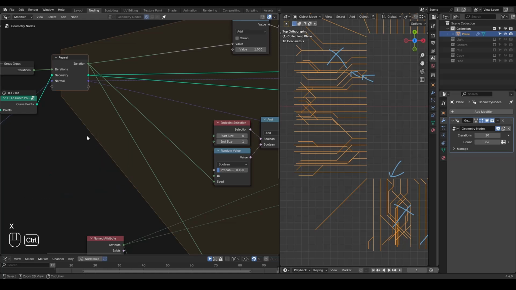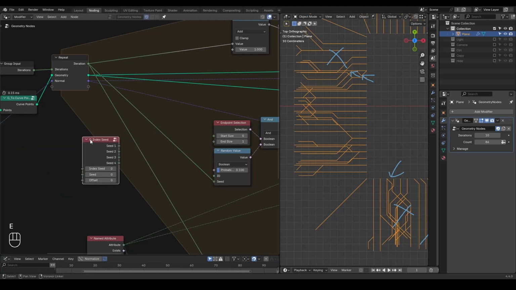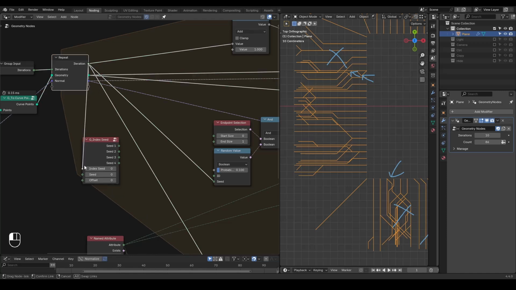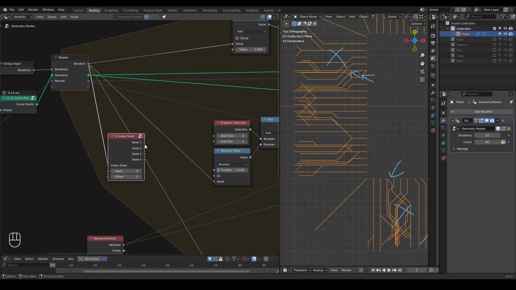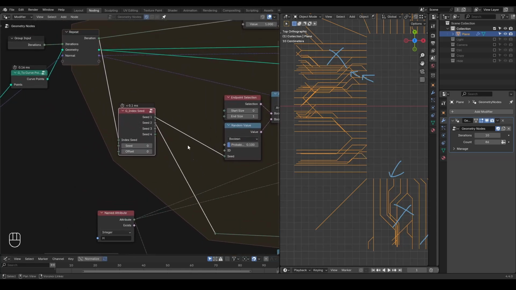So here you can use an index seed node where you input an index. We have our index, and you generate a different seed. And now you can just replace it. The good part of this preset is that it also gives you some extra options where you can change the seed, the difference, and so on and so forth.